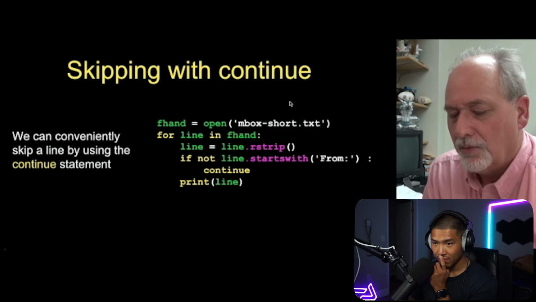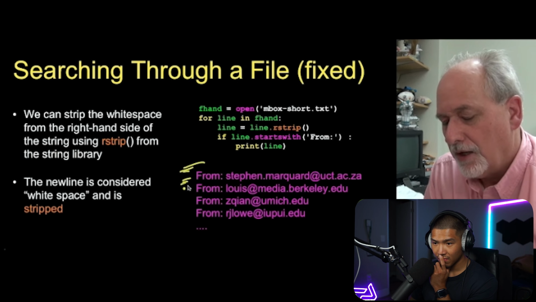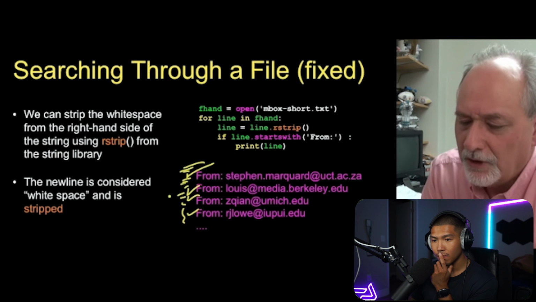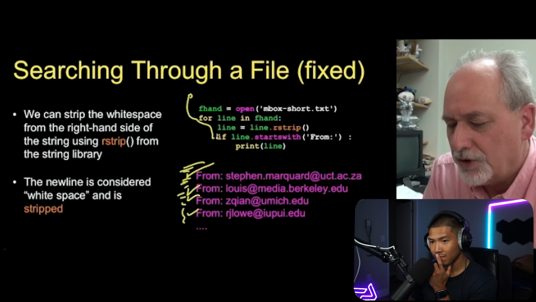And let's just think of this as we're looking for a file with lots of different lines in it. And we want to ignore all the lines except some good lines, and we want to do something with those good lines, or the lines we're looking for. Needle in a haystack. This is like searching for a needle in a haystack. So if you look at this code at a high level, we're going to loop through everything, and then we're picking which lines are, and these are the good lines down here.